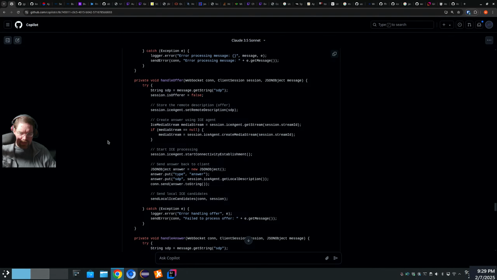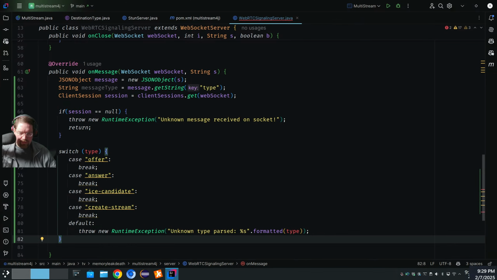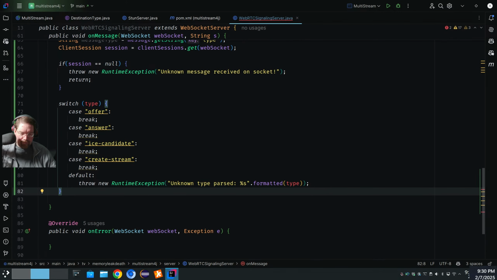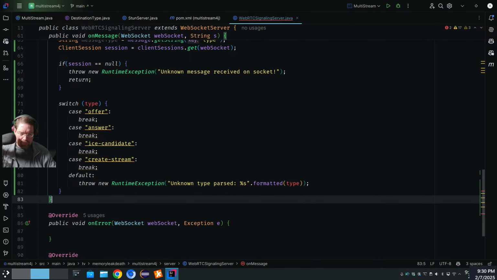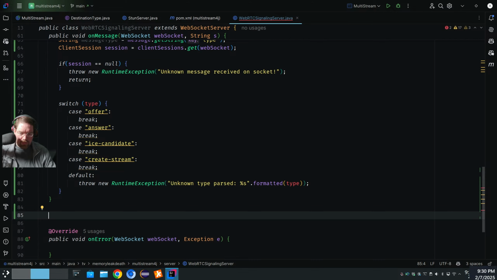So then the first thing is to handle an offer. So we're taking the WebSocket connection, the client session, and the parsed message. Okay, private.